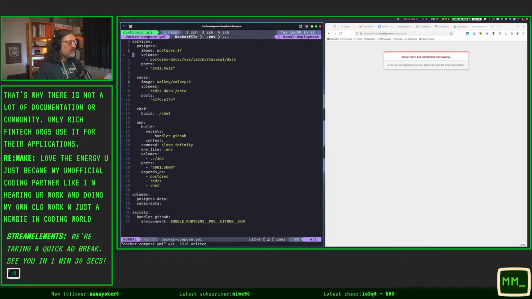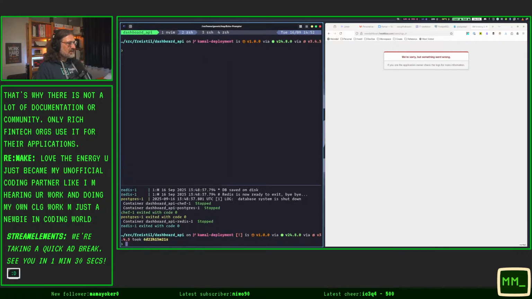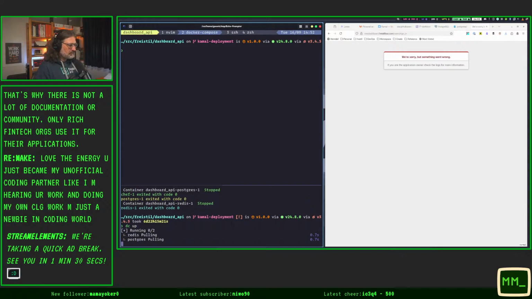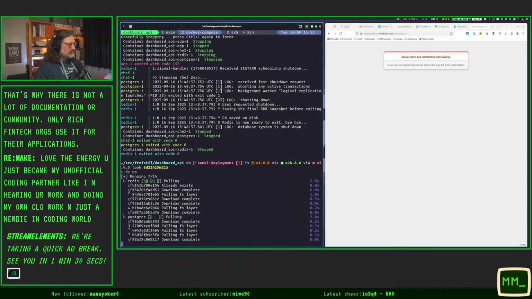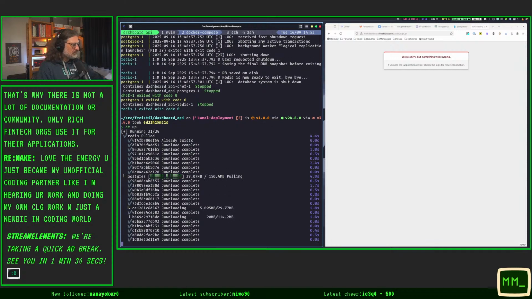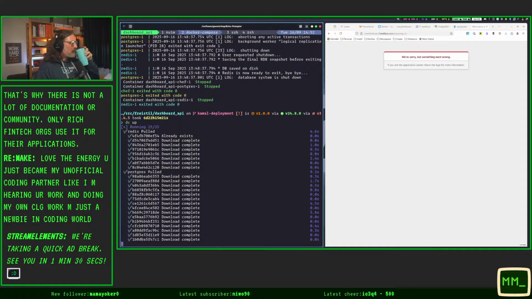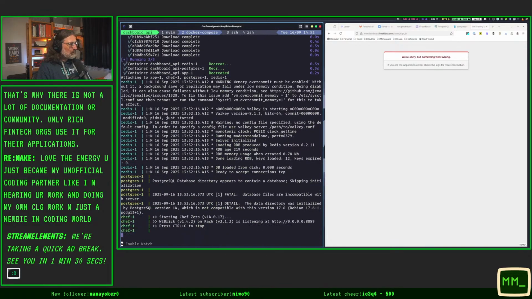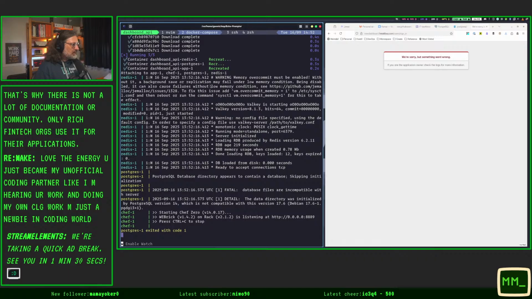Yeah. Let's see what happens if we spin up this Postgres 14 data volume with the new Postgres 17 Docker image. I'm curious what happens. So let's do a DC up. Let's see.